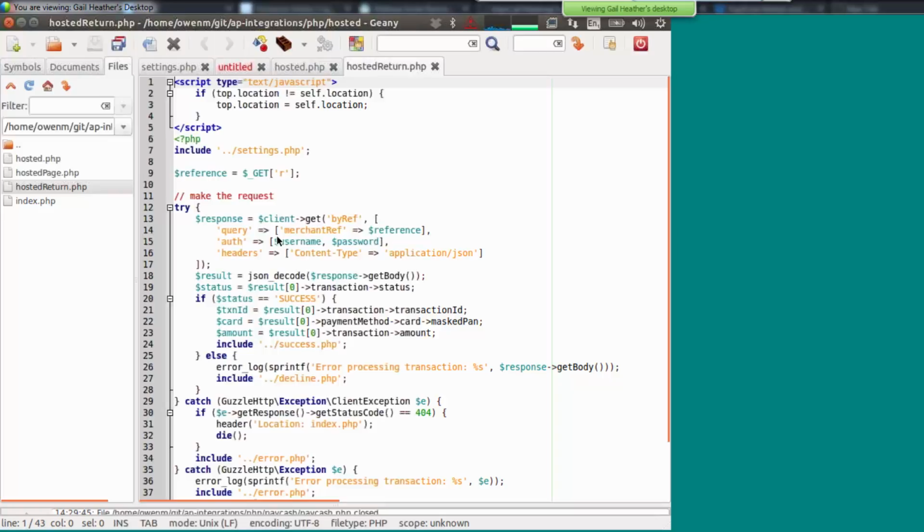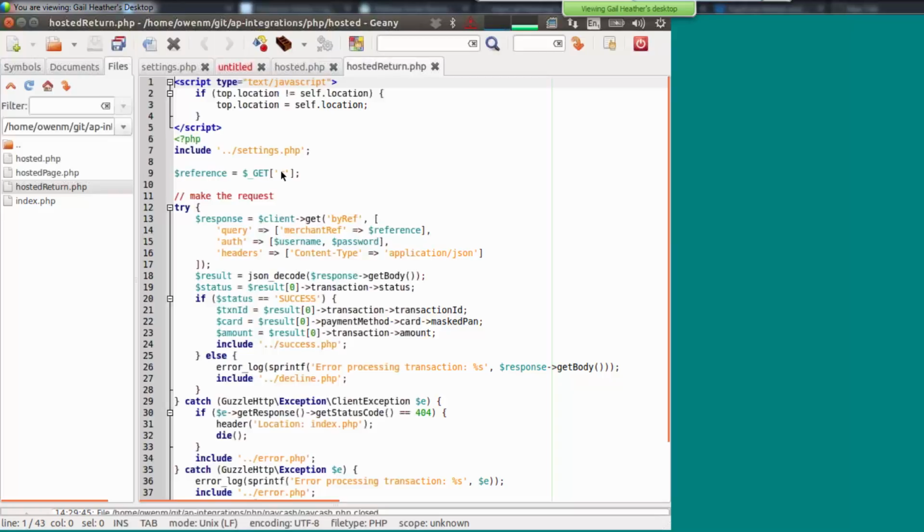And that's because when we redirect the user's browser back to you, there's no information in that redirect about what happened to the transaction. It could have been successful, it could have been declined. There's so much information. It could have been 3D secured, it could have not. Our recommendation is that after the users come back to you, you look up the details of the transaction to find out what actually happened.